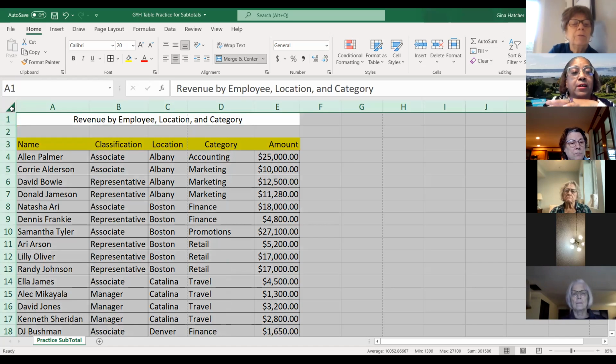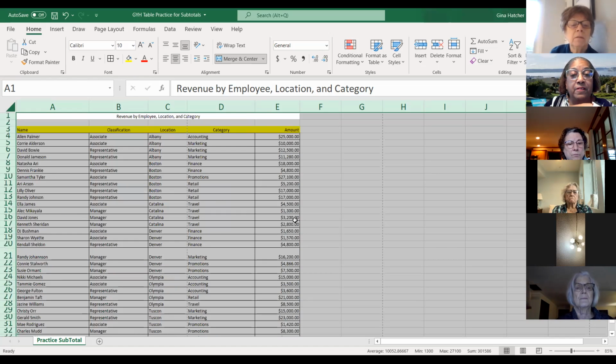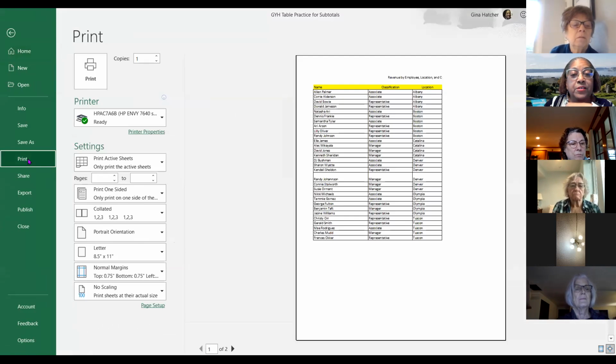If you change the font at the top under font, if you change the size of the font, would that change where the page break is? Well, it might, but it might make it more difficult to read. It's at a 20, which is pretty large. Yeah, I'm going to change the font to, again, select your entire sheet, then change it, what'd you say, 10? So, yeah, let's try 10. Okay. Now, if I go to File, Print, it shows it on 2 pages.